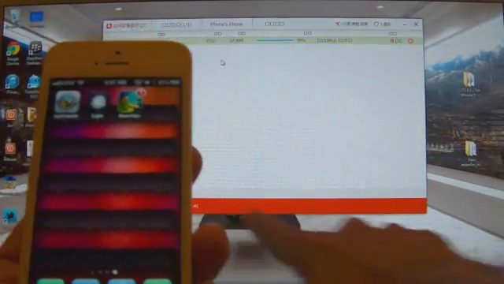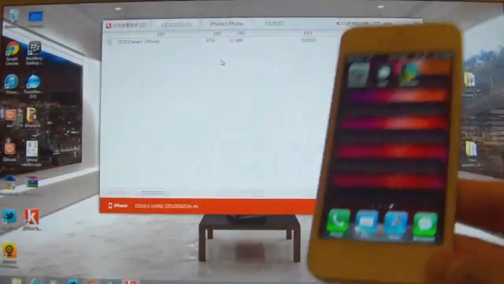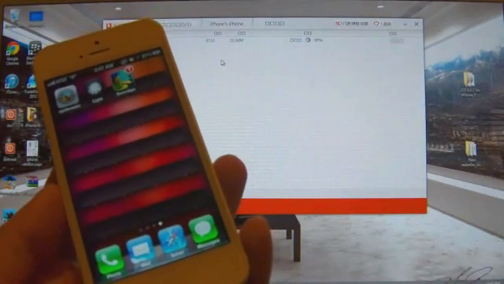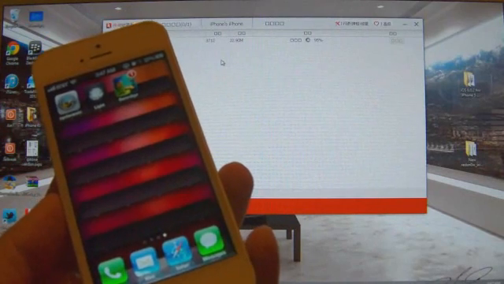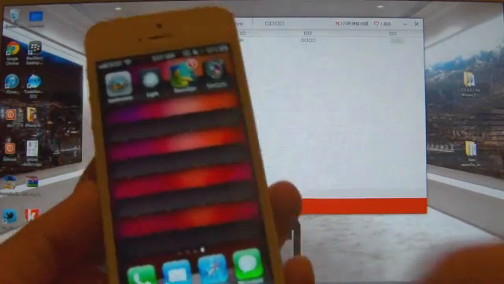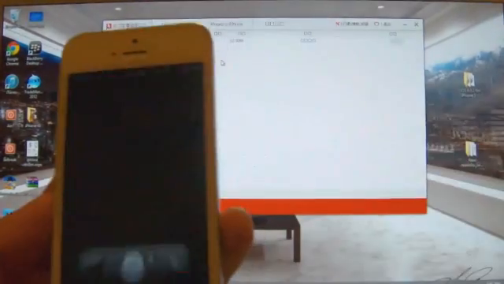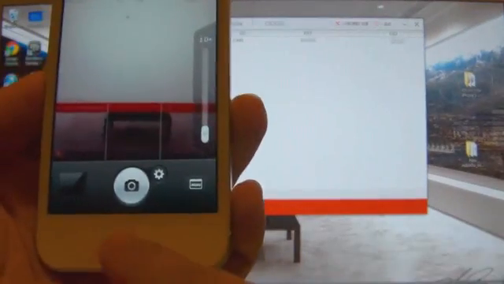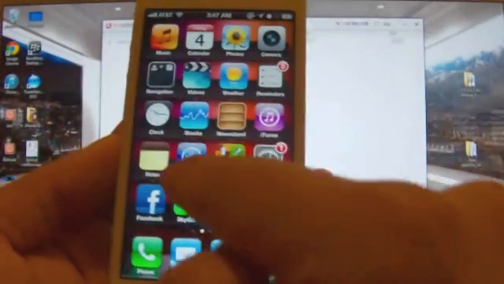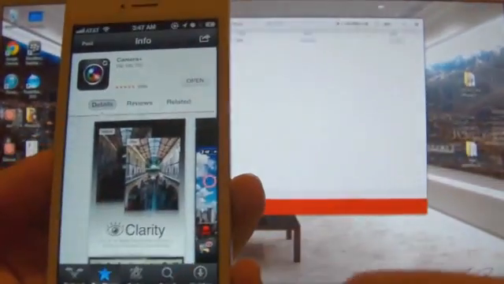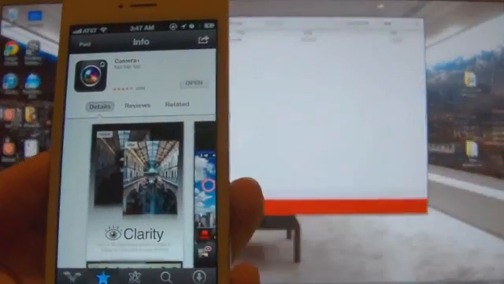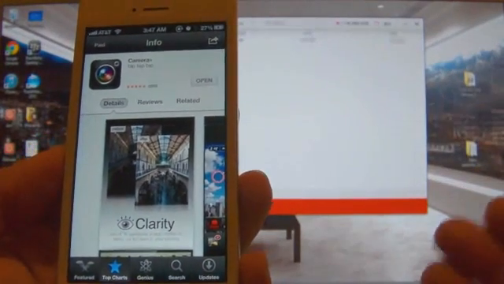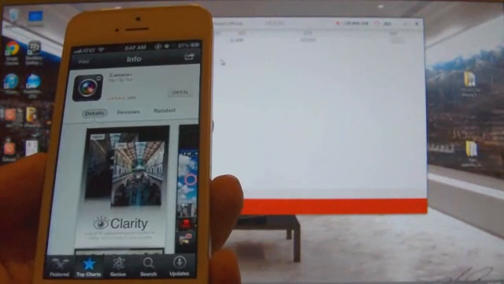You might see somewhere at the bottom here, that will show you it's actually synchronizing. Getting ready to synchronize onto my iPhone. And boom, as you saw, it's right here, all done and all set. So this application was 99 cents and I did not pay for it. Now, if I go back to my Apple Store, this application appears as open, of course, because this has actually tricked my iPhone into thinking that I've bought the application, but I haven't actually. So that's how simple it is, ladies and gentlemen.